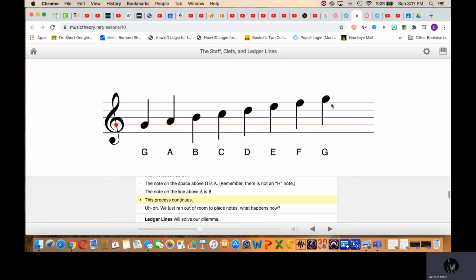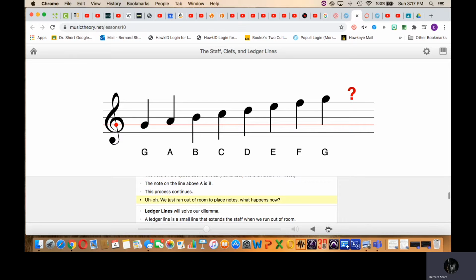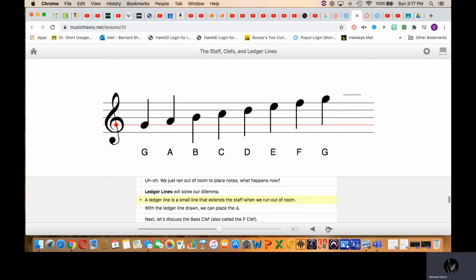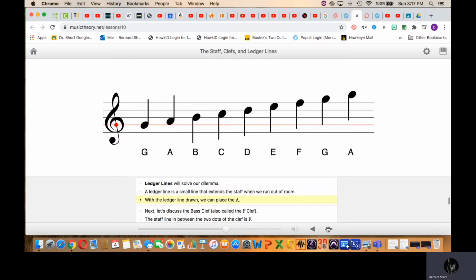So now, if we move up again, we don't have any more spaces, right? So it ran out. But if I go up again, there's this thing called a ledger line. Ledger lines are small lines that allow us to read the notes that are above and below the staff. As we go up the staff, we're going forward in the musical alphabet. The next note here is A. And then if we went up again, and there was another ledger line here, and this was a space, that note would be a B.